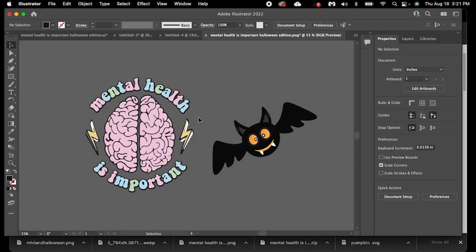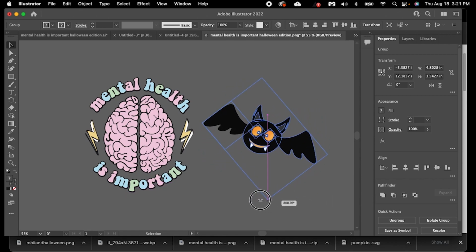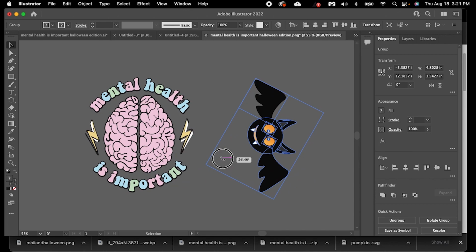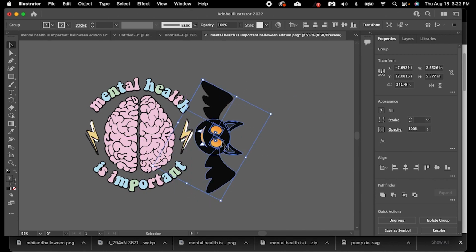So we don't care about this at all, but in fact, I'm actually going to leave it because I want to measure my little bat guy compared to this. Like I want to match their measurements. So I could do it over here, but I've done that before, and whenever you make them too small, it gets rid of the orange in the eye. So we're going to rotate this guy, right? We're going to rotate him, and we're going to bring him in closer. Obviously that's way too big, right?